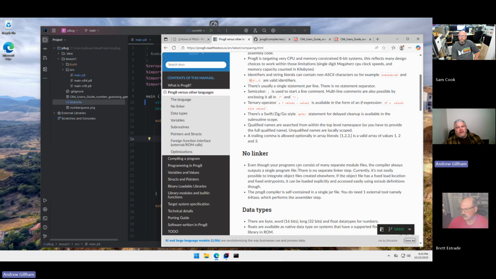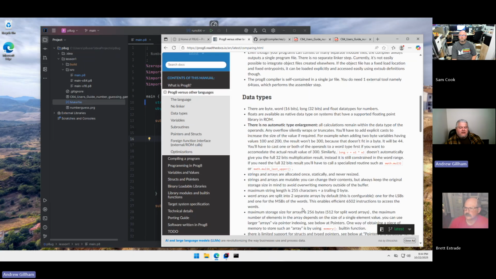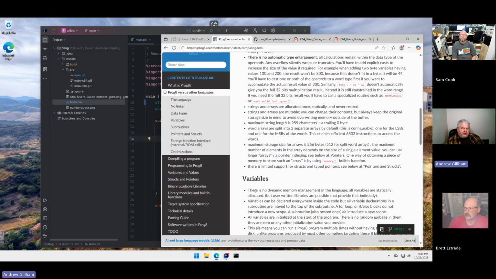In C, you would always be thinking about linking with libraries, and it mentions there's no linker. It talks about data types a little bit, which is definitely a good area. And I mentioned there's nothing dynamic, like the strings are statically defined, and this mentions more specifically that there's no dynamic memory management. Variables are all statically allocated. There's no malloc or free type of function. It can be implemented separately, but the operating system or the compiler doesn't provide that.